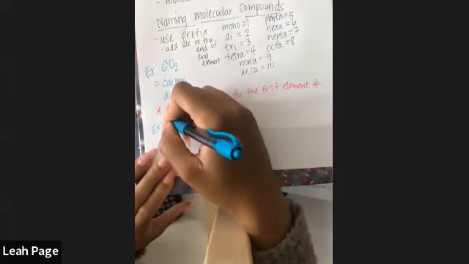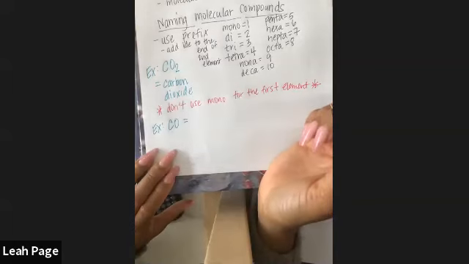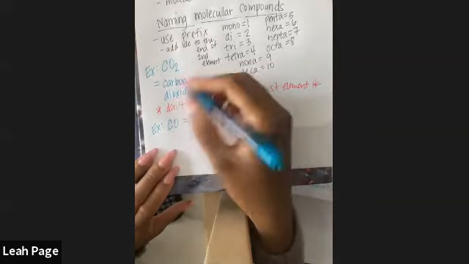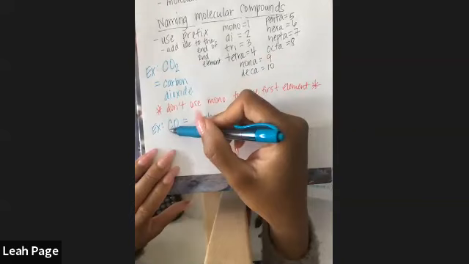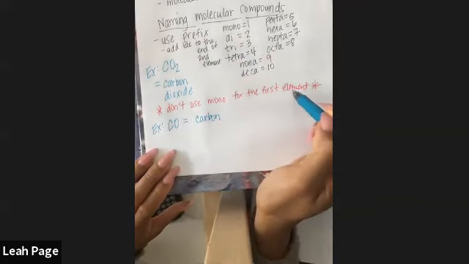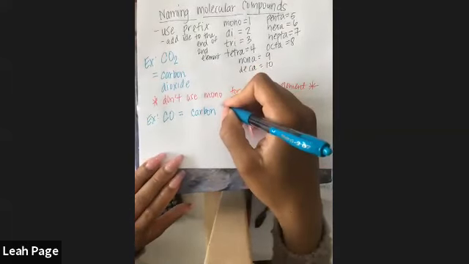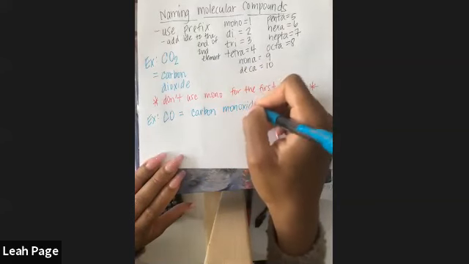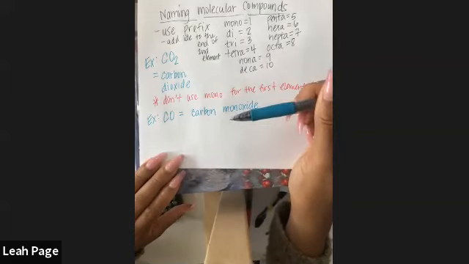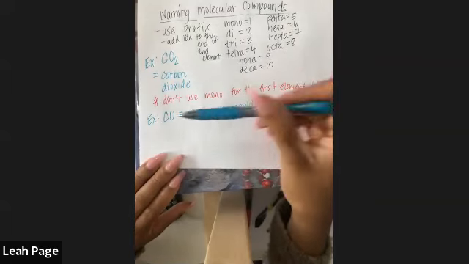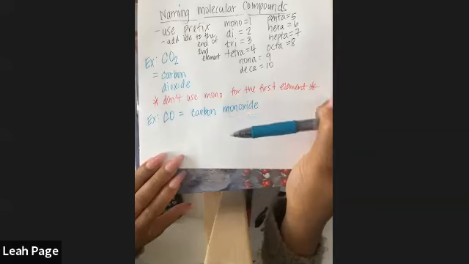All right, so for instance, like CO, most of us have these detectors in our homes. We say carbon. And because there's only one of the first element, we don't use mono for the first element. So we're just gonna name carbon. And then the second element has one. So we say carbon monoxide. Most of us have carbon monoxide detectors in your home. I think you have to have it legally. And this is a gas, it's poisonous. So we have to have these type of detectors.